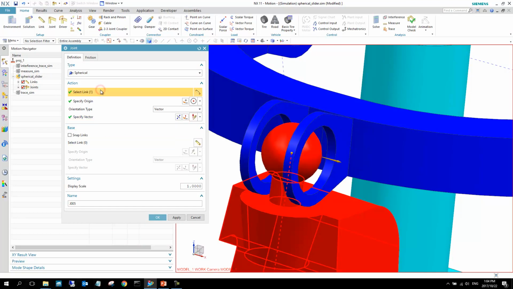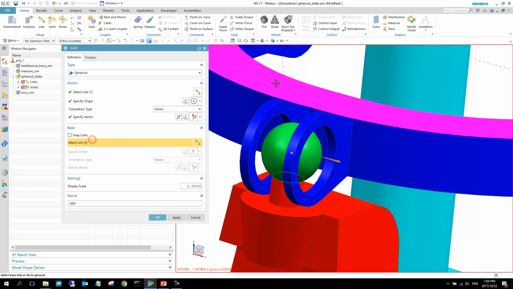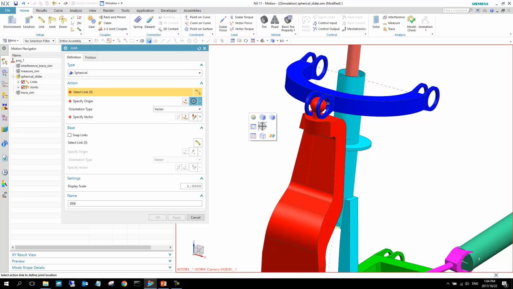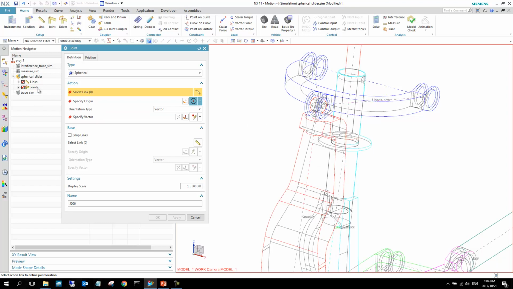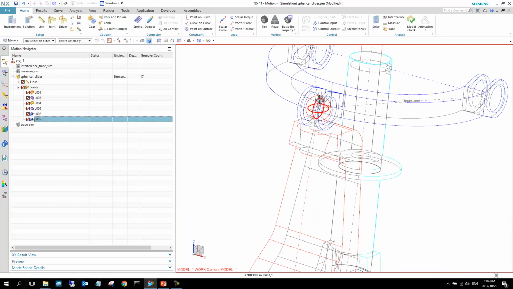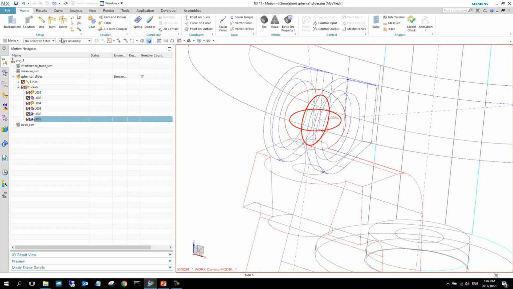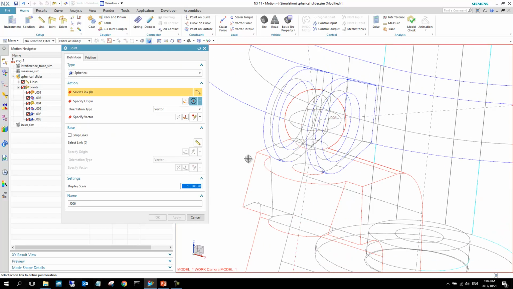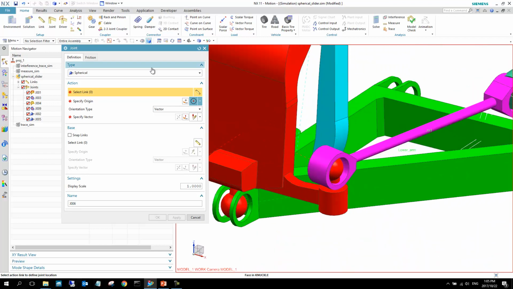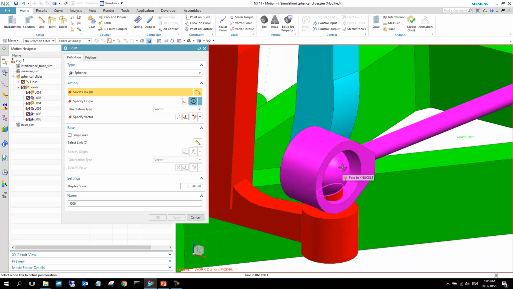So we can see that our action link is the bottom one, so I'm going to specify the base link as that top section, and I can apply. And our joint is added. Again, if I go to the shaded view and we select this bottom joint, we can see that one is highlighted. Okay, so another joint at the bottom. I'm just going to go back to shaded view and spherical joint right there.